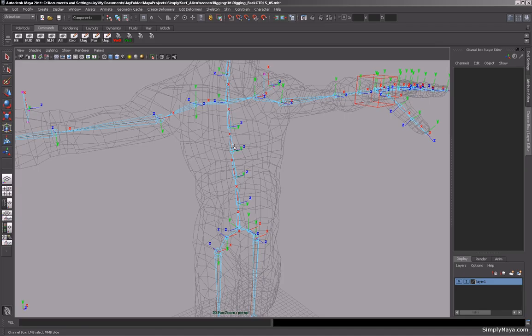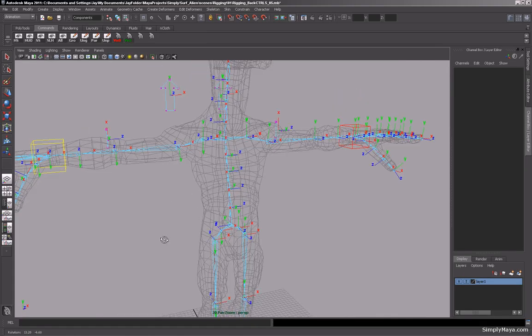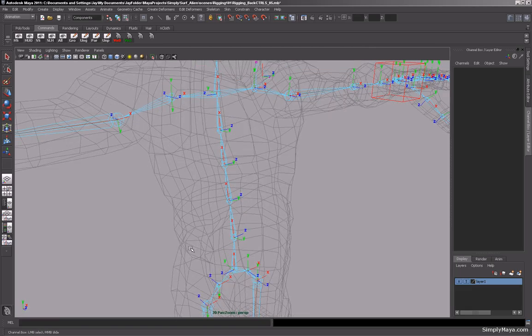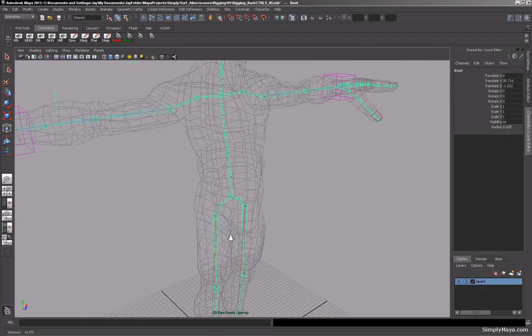If you want to change the orientations of your joints, then that's fine, so everything matches up with y to y, x to x, and z to z. You can do it that way as well. It's not a problem. But for this exercise, just have a watch and see how you get on and see what you think. So let's get back to it and let's get creating some controls.